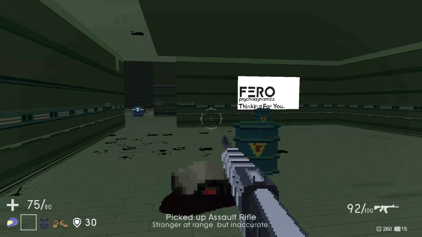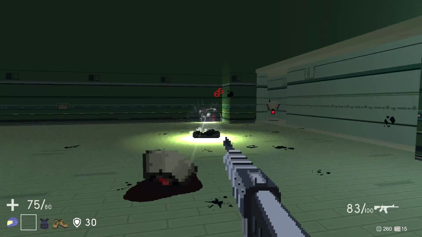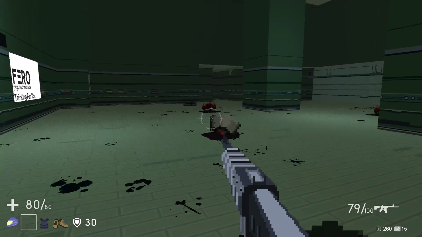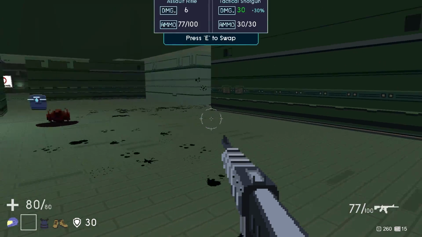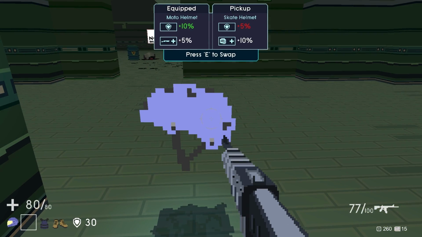We can only carry one gun for right now. Don't worry, that's not a permanent thing. That's part of the upgrading system. As you level up, you can carry more and more firearms around with you so that you can have assault rifles, grenade launchers, pistols, any other random tool of destruction, mayhem, and murder that you could ever want. A skate helmet instead of a moto helmet.